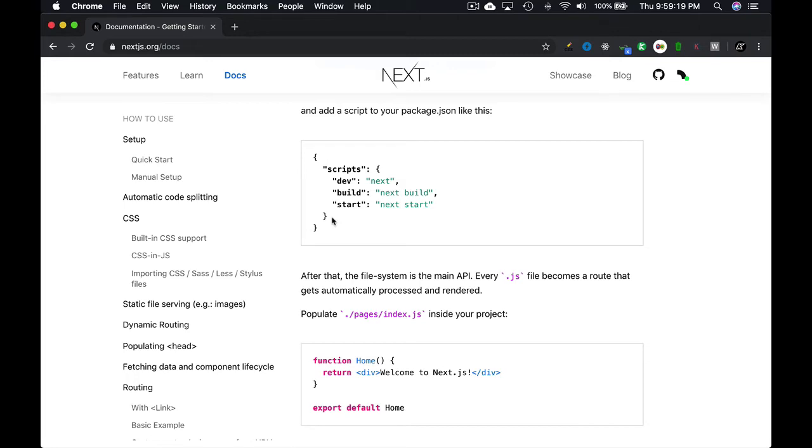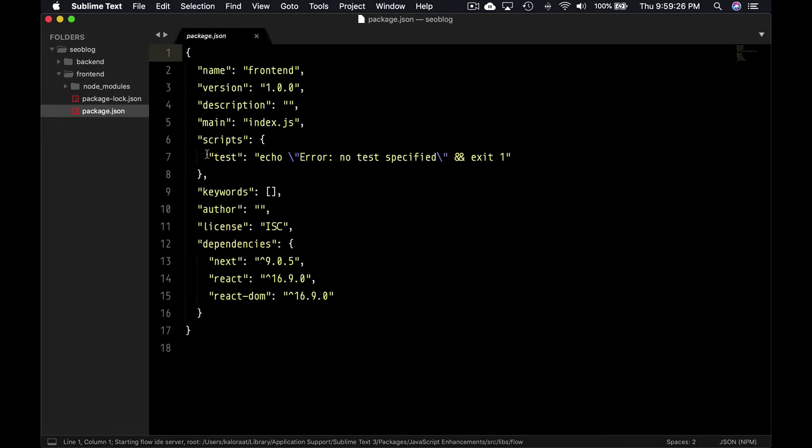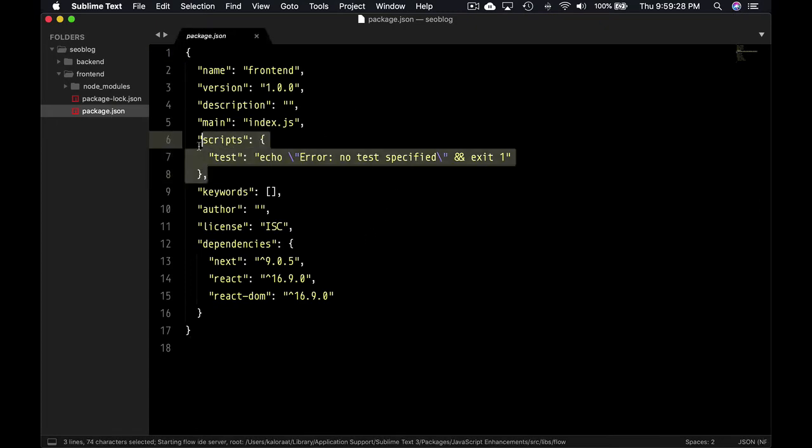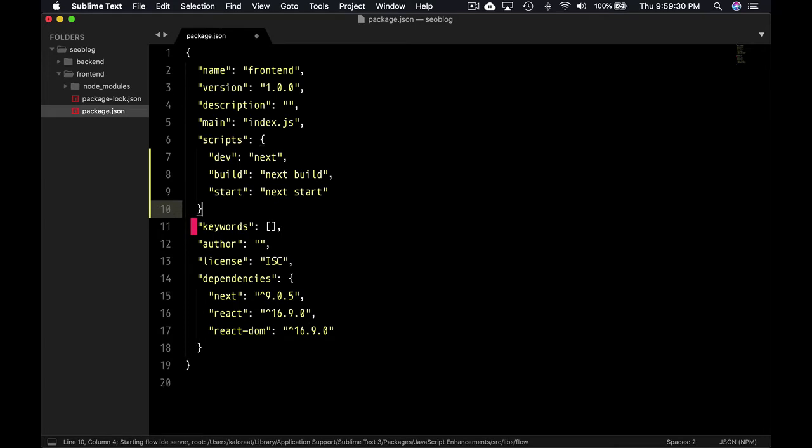Okay, so you can copy the script, head over to your project, package.json, and here let's replace this with our script. Make sure you have comma here. Beautiful. Now we can run npm run dev, npm run build, and npm start.